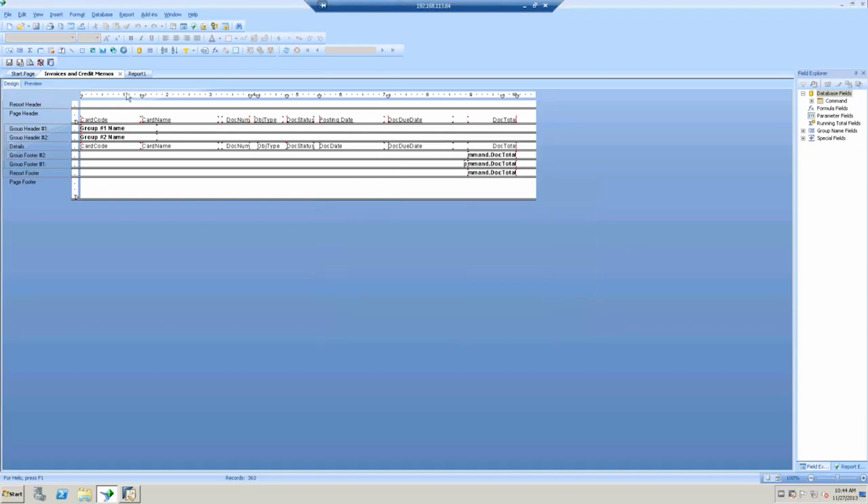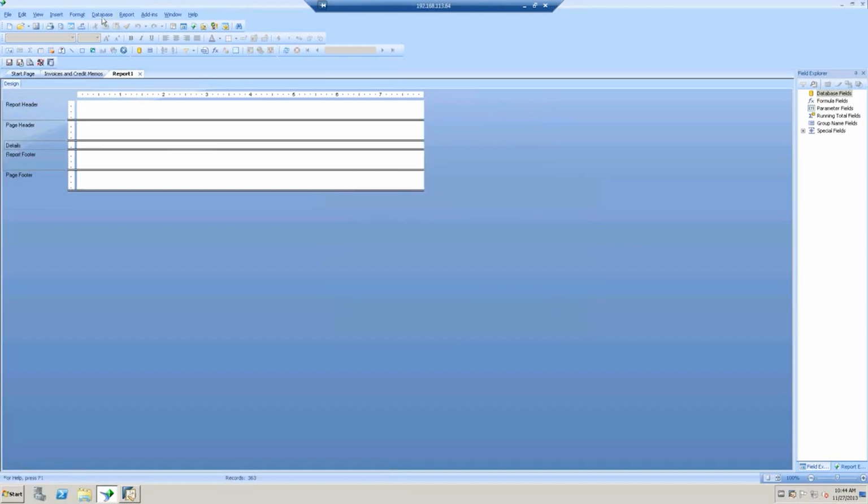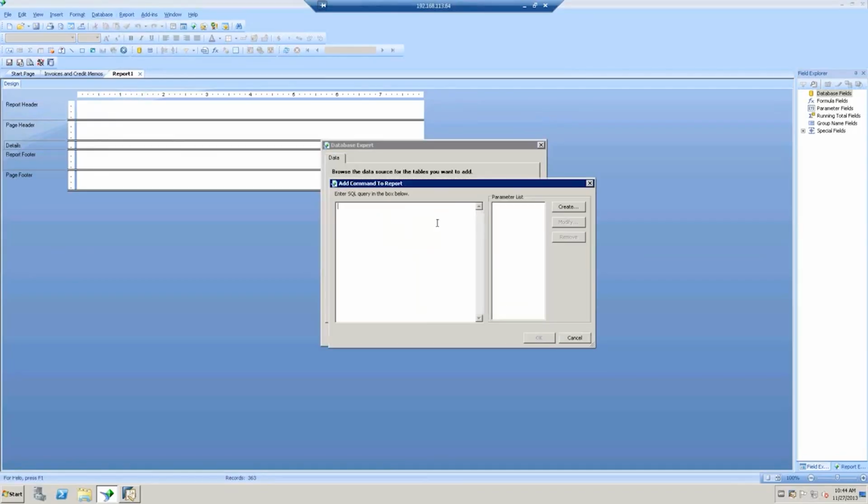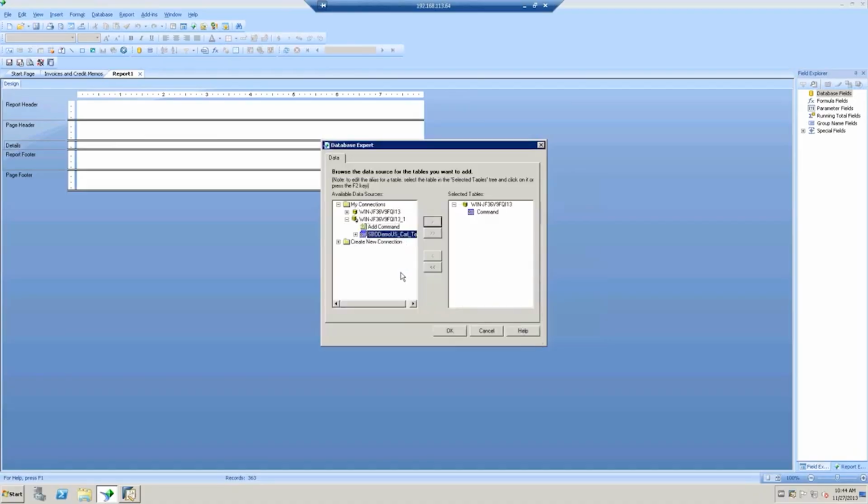So we're going to say OK, but over here in this example, in my Database Expert, I come back to this one and say add a command, and I could simply put in select star from OINV, union all, and select star from ORIN. And it should accept that, which it did.